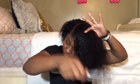Okay, now I'm going to take my comb and just get all the lumps and bumps and knots and all of that out of my hair so that my hair can become more flat and easier for me to brush through.